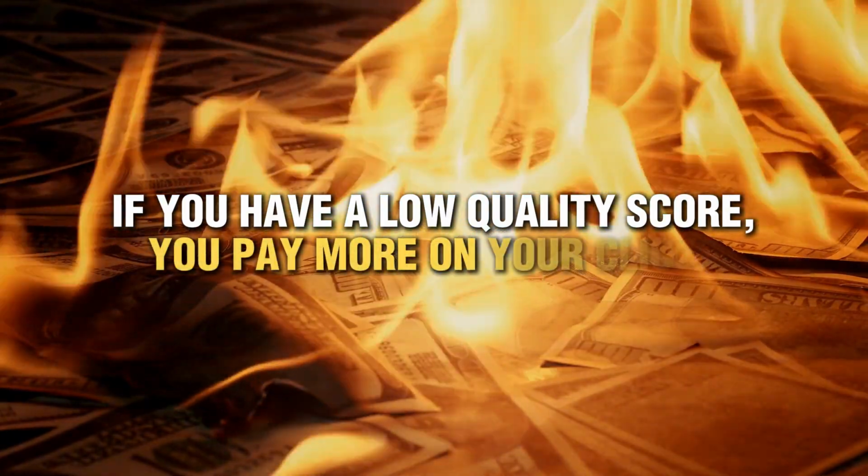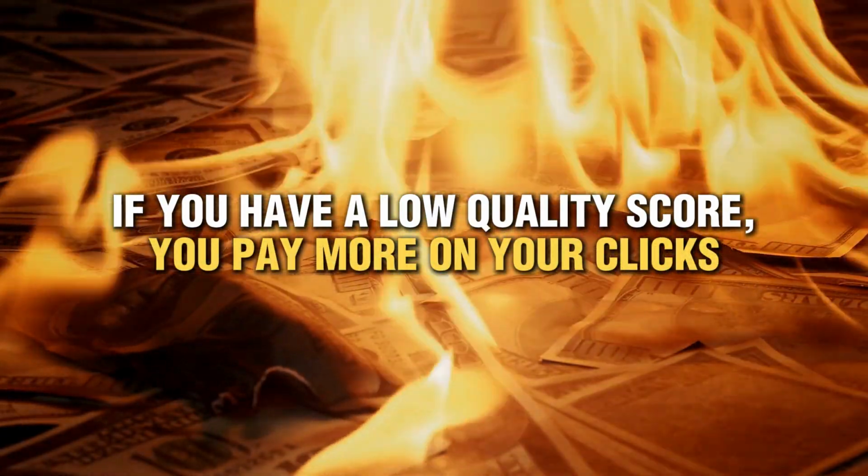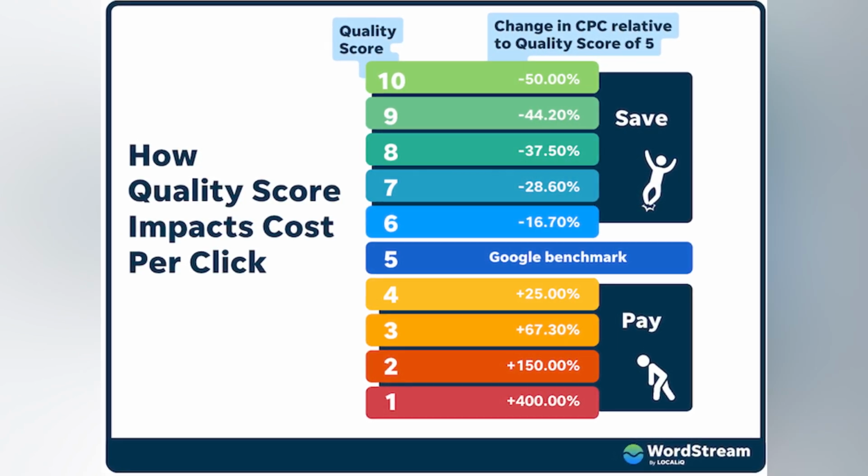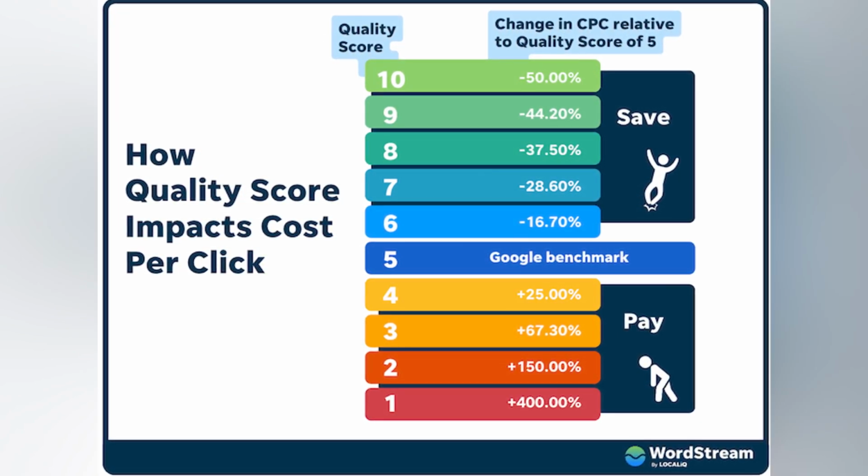And inversely, right, be careful of this, you can actually be penalized. If you have a low quality score, you actually pay more on your clicks, right? Be aware of that. There's a chart that WordStream put up, I think, that is really amazing. So go check that out, which in turn gives you that kind of stats.